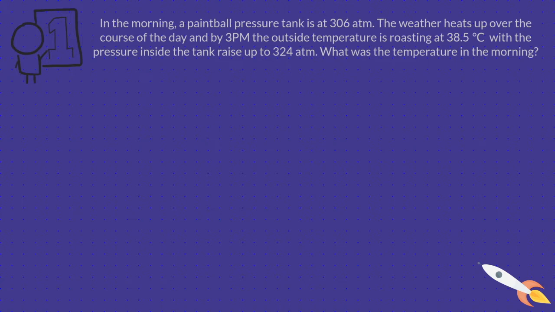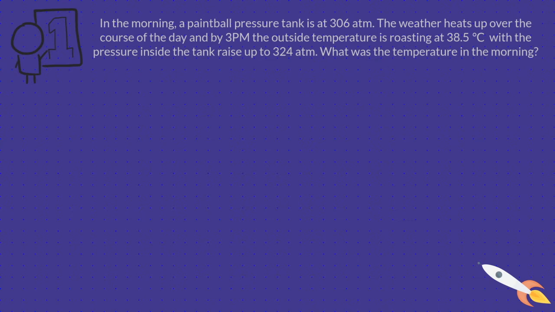In the morning, a paintball pressure tank is at 306 atm. The weather heats up over the course of the day and by 3 p.m. the outside temperature is roasting at 38.5 degrees Celsius with pressure inside the tank raised up to 324 atm. What was the pressure in the morning? So how are you going to tackle this question?